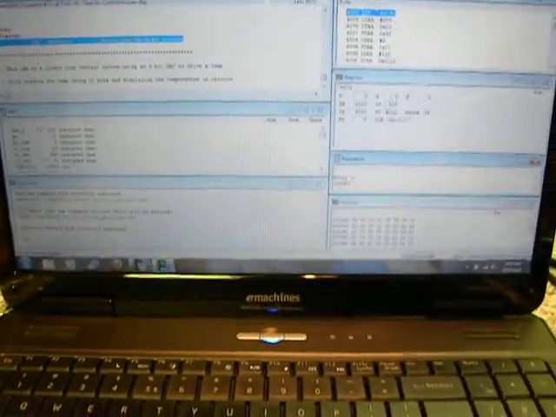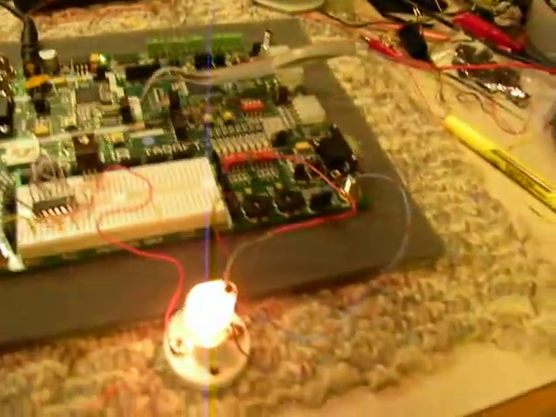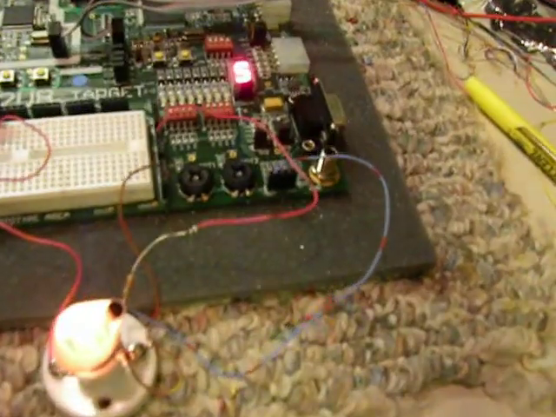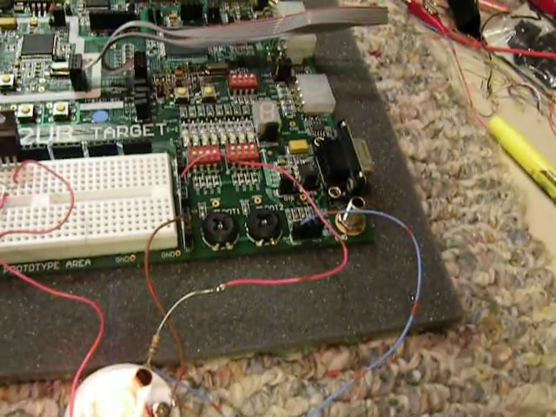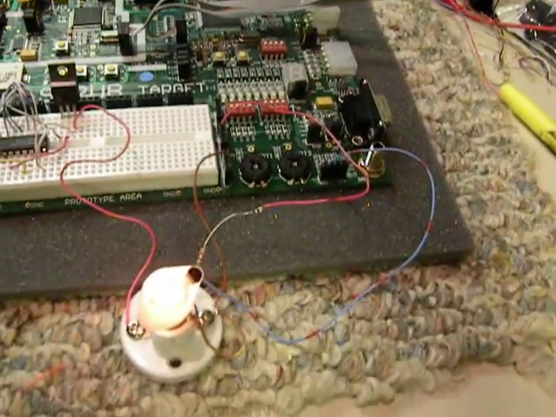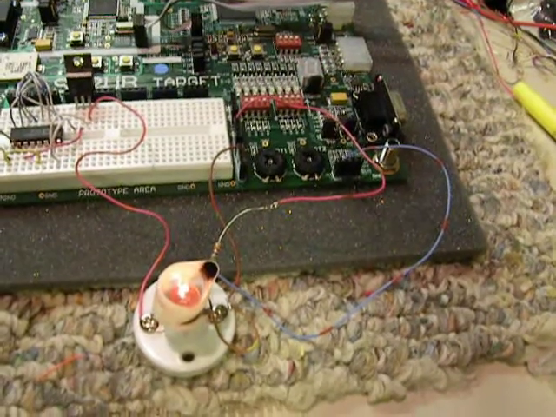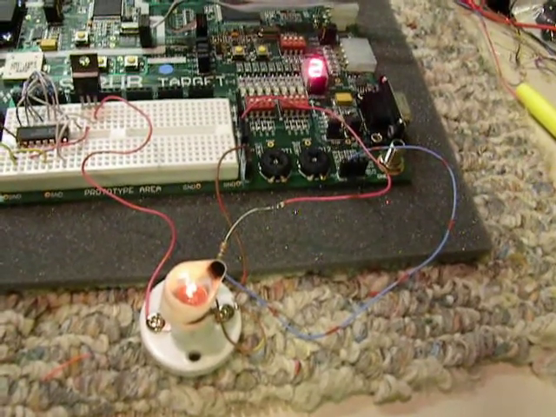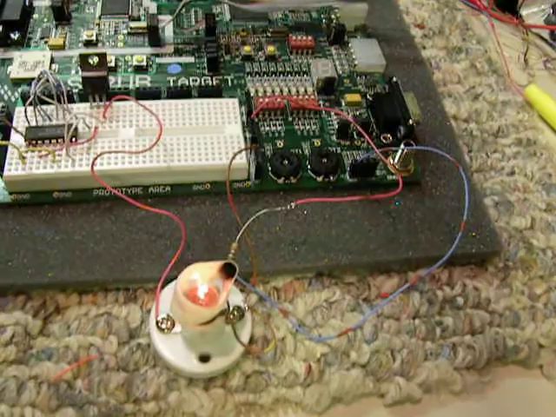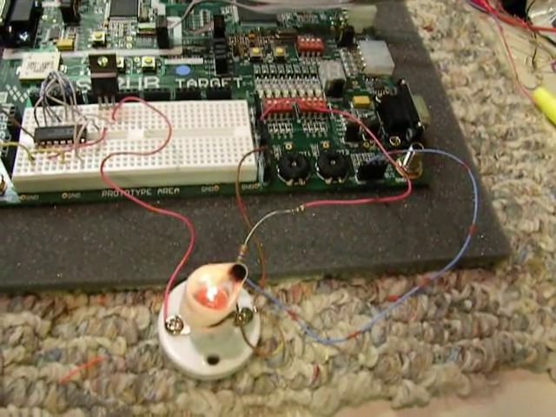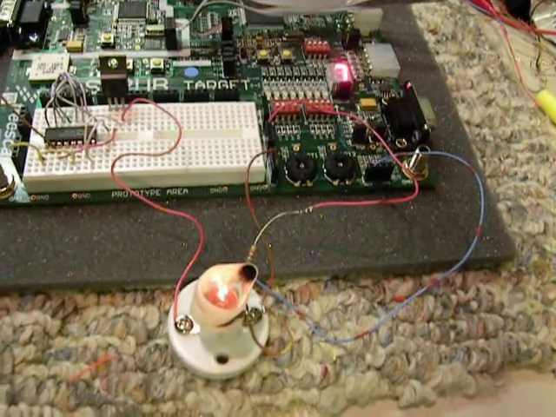and we'll hit go. And as you can see, the light bulb has come on really bright, because right now it's reading 25 degrees Celsius, 26, and as you can see, the light bulb backed off automatically because we are rapidly reaching our set point of 27 degrees Celsius. In fact, we have reached it already.